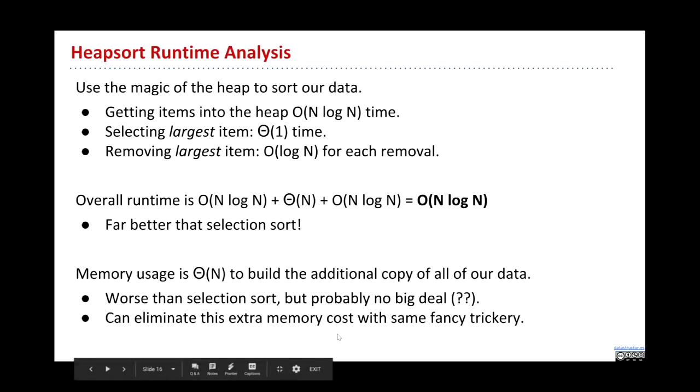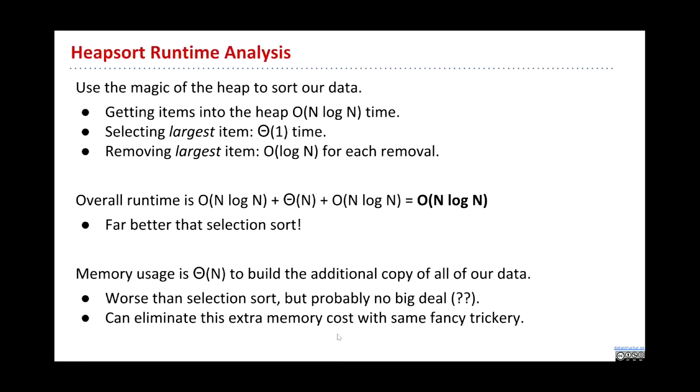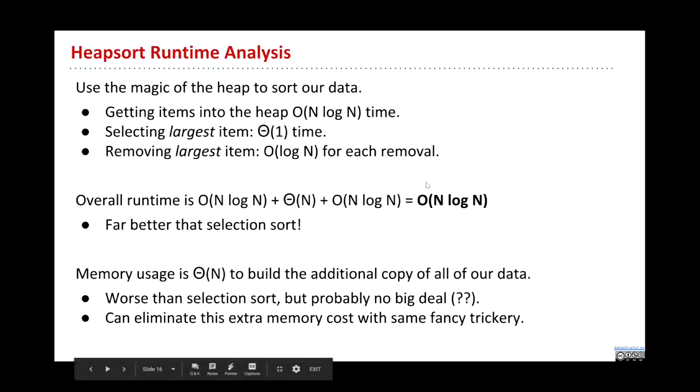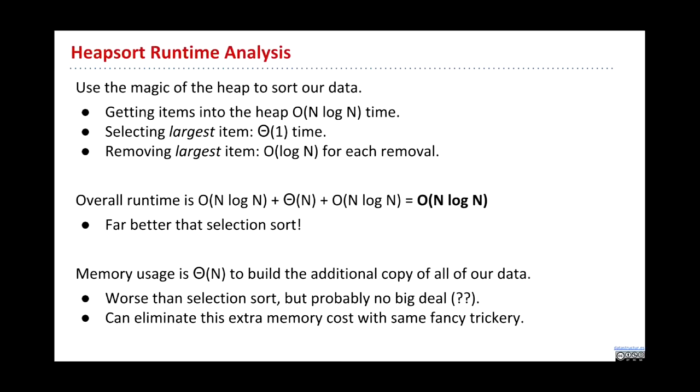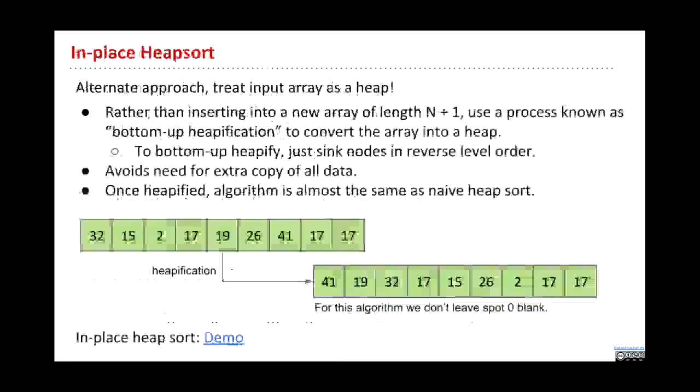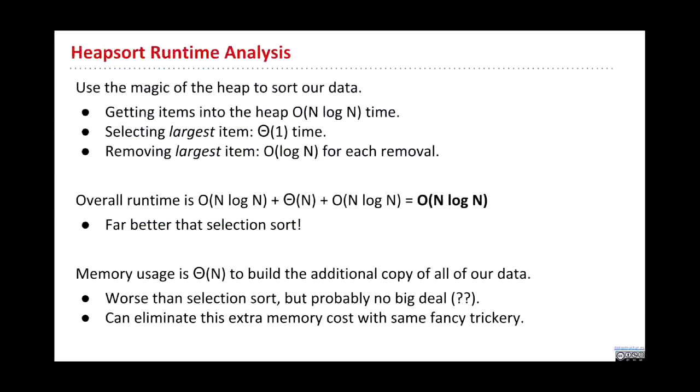But you might disagree in some circumstances. And we can get rid of that extra memory cost with a little more fancy tricks. Now, a fun thing you can try and do is convince yourself that this is not just big O, but also big theta, but I will not do so here. All right. Here's an alternate version of Heapsort. Are there actually any questions about this algorithm?